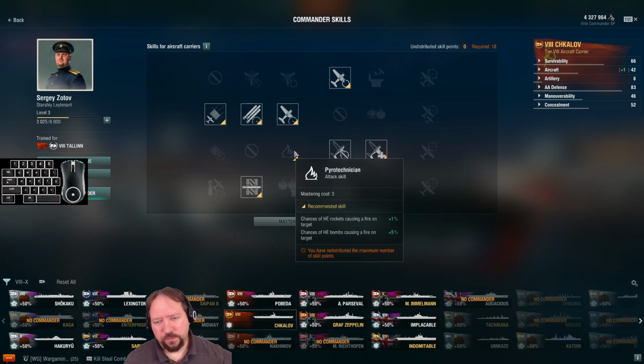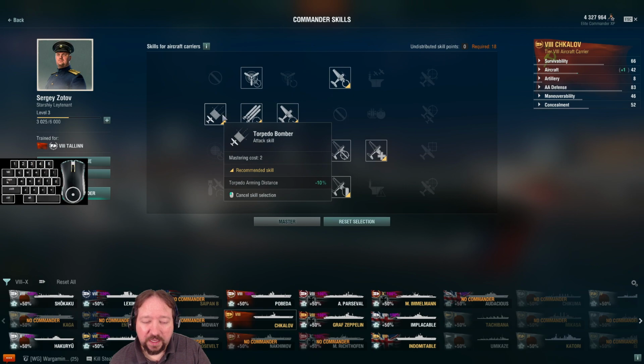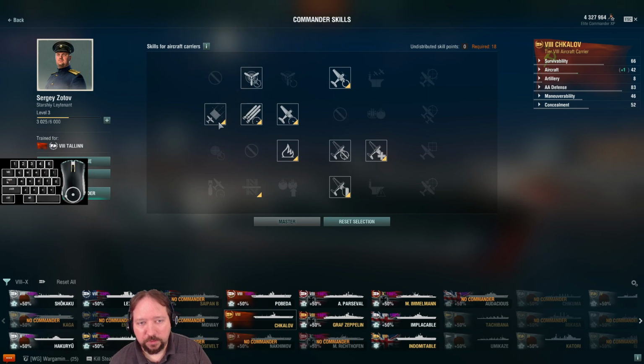I don't think you'd really want Pyrotechnician. I feel like that might be a little greedy. I suppose you could if you wanted to maybe swap that into Pyrotechnician. This, of course, is not required either, but it just means that you need to have your aim for Russian torpedoes dialed in, because they are different than all the other CV lines, and you need to come prepared for that.